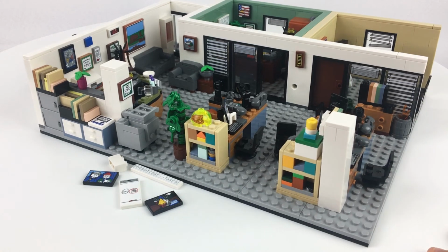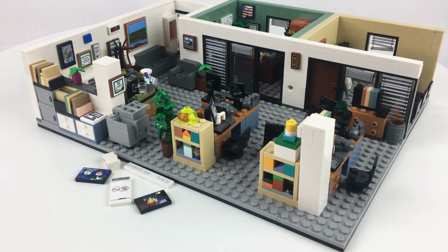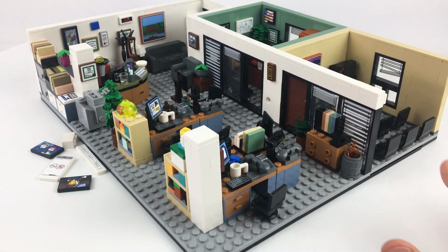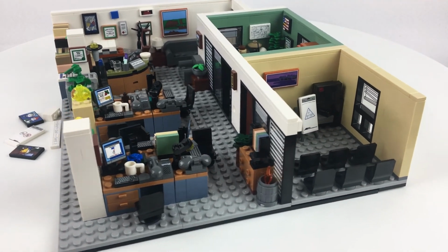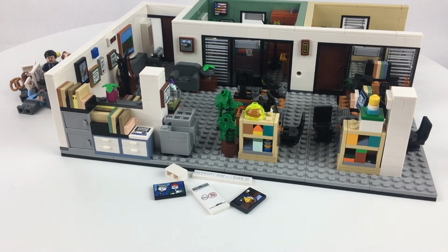So I would definitely give this a skip for anybody who's a younger fan, but for adults who grew up watching The Office or who've gotten into it recently, binging it during COVID, this makes for a fantastic gift. I think you're going to be an absolute rock star if you give this as a gift to somebody who's an Office fan. It's going to be a total slam dunk.